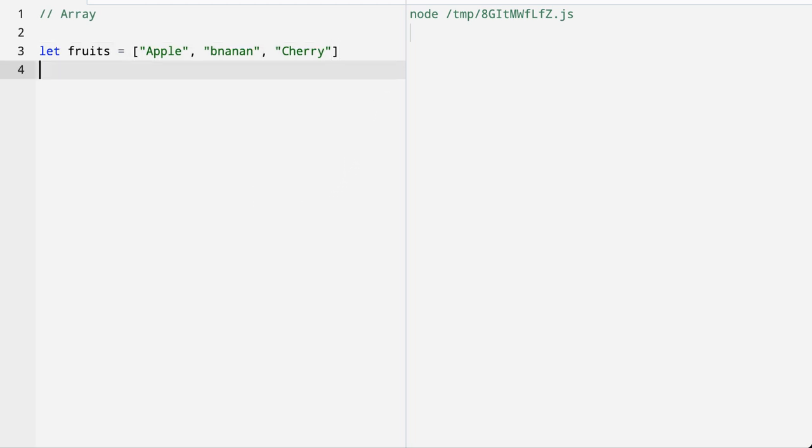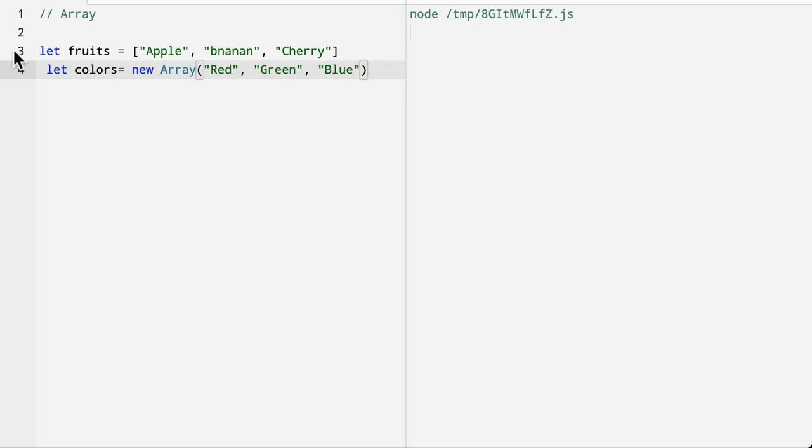For the constructor, we can take a variable let colors and create a new array with the new keyword, Array, and parentheses, and write the values in it, like red, green, and blue.